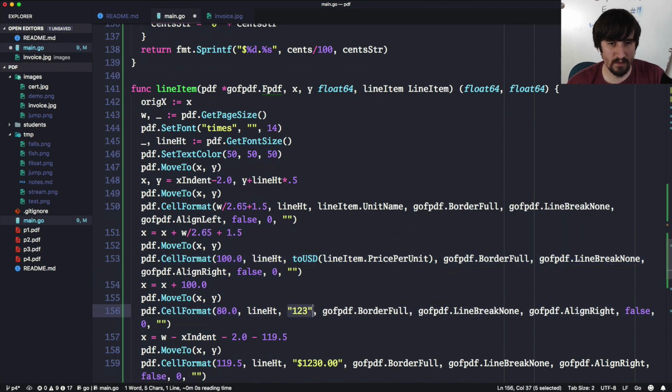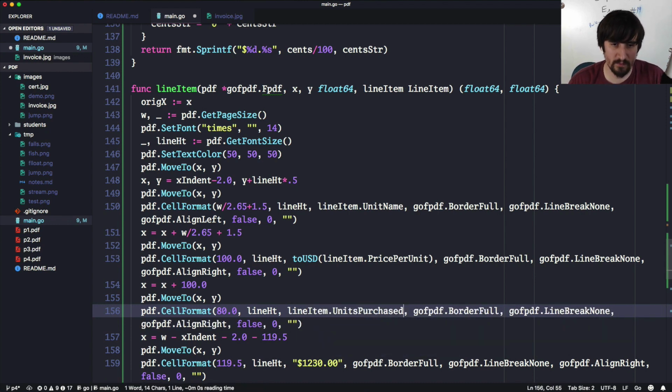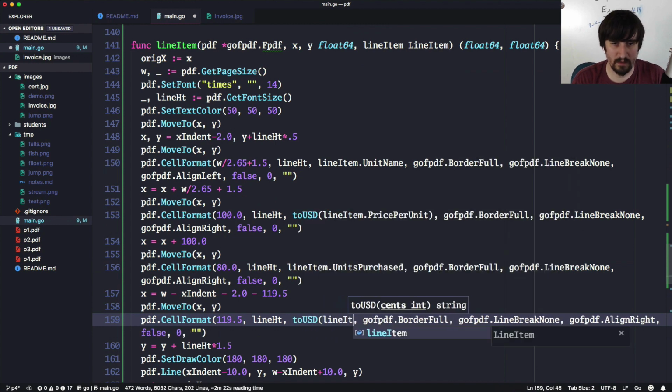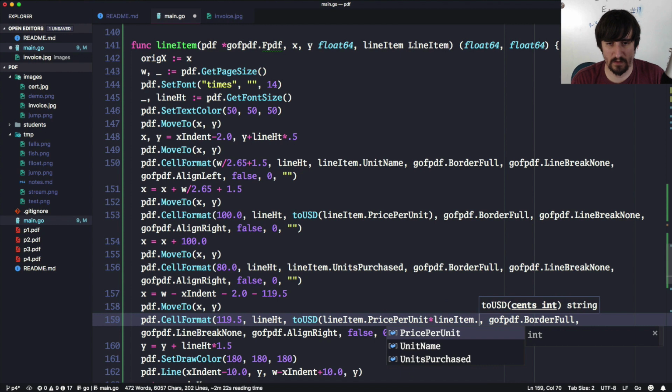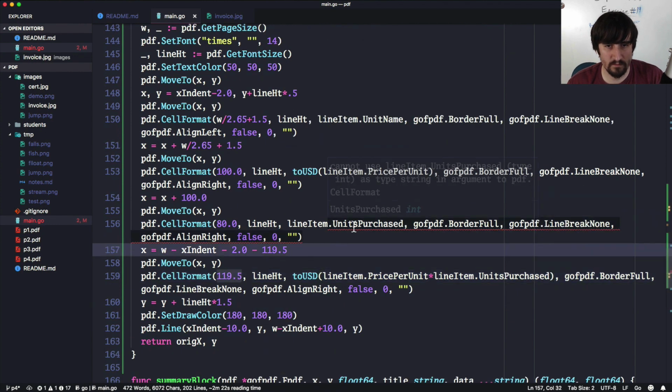And then down here for quantity, I'm going to put line item dot units purchased. And then finally, I'm going to put 2 USD line item dot price per unit times line item dot units purchased and pass that into the 2 USD function call.